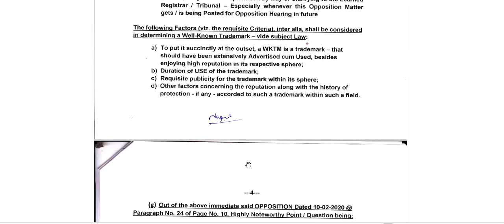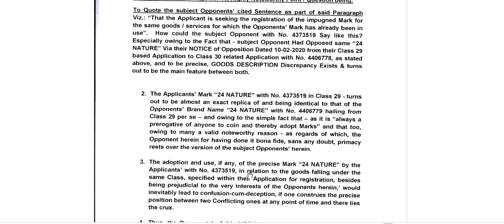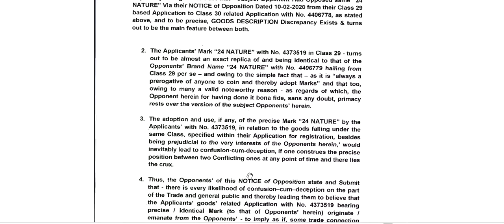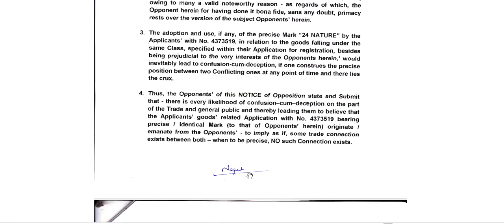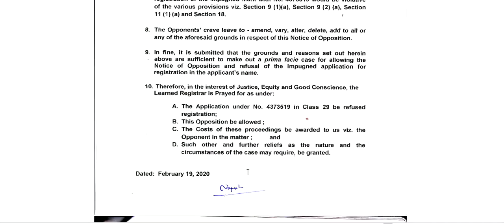But to my knowledge, in this case, the opposition is still pending, till now the mark is not granted. My view is that the person who applied earlier is going to get the mark and the other person is going to lose it, because both of them don't have any evidence of previous use. They simply have many pleadings, but in both applications they say proposed to be used. So automatically the first person who applied is going to get the mark, since they have not filed any evidence to prove their claim.